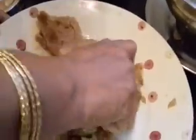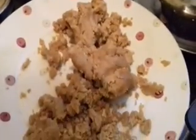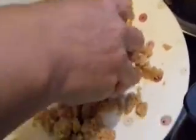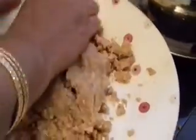I think this should be fine. Knead in such a way that when we make balls and flatten them, cracks should not be there. Knead it well. If it is too hard, you can sprinkle a little water. It is a little hard, so I am going to sprinkle a little water. Don't add too much. I am sprinkling a little water and again kneading it to make it a little soft dough.